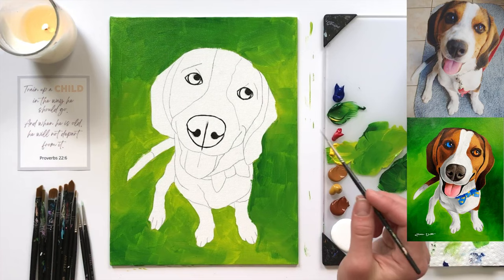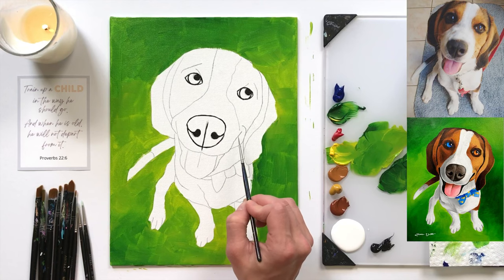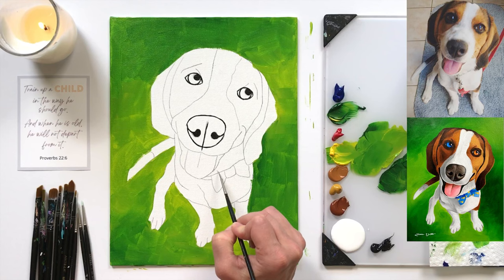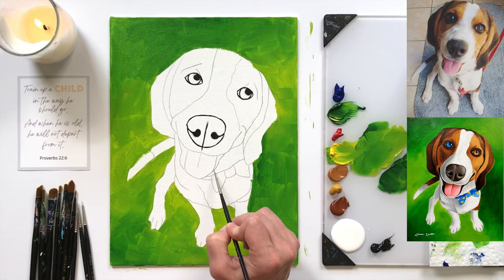Next, we're going to use our black to move down around the outer edge of the tongue where we have the black gums, as well as the smile. So take your time here, because we have this part black, this is black, but right on the outside is white, and this white will just go over this fur here and the bow tie. So we won't wrap the black all around the tongue, just the sides of it.